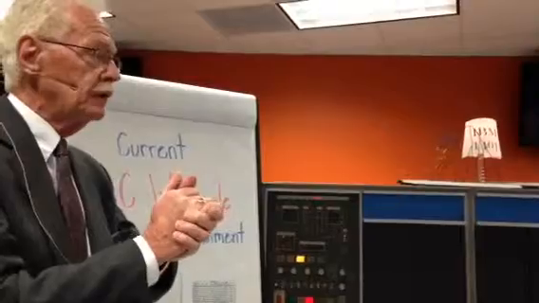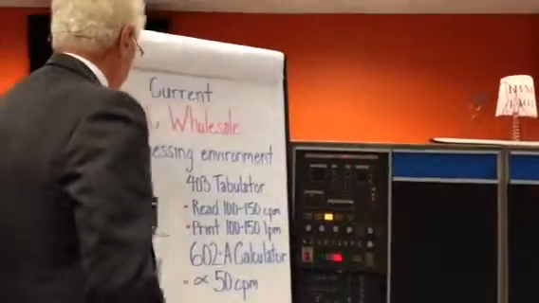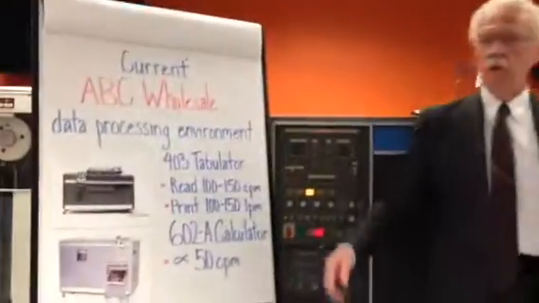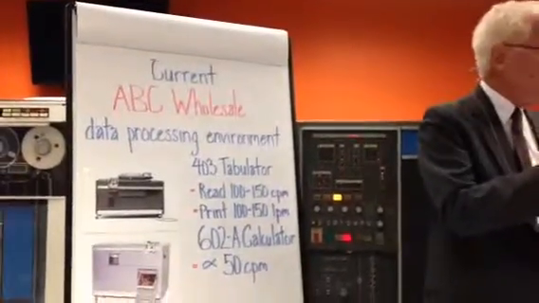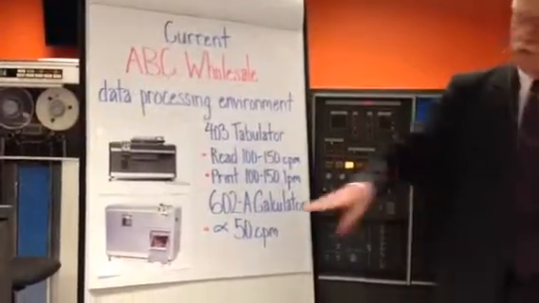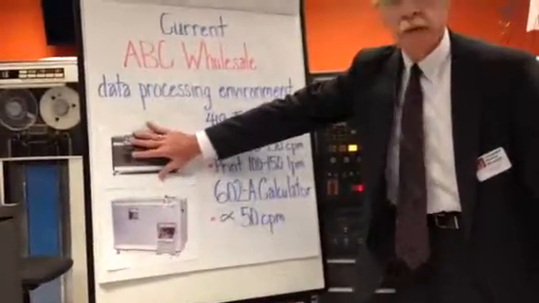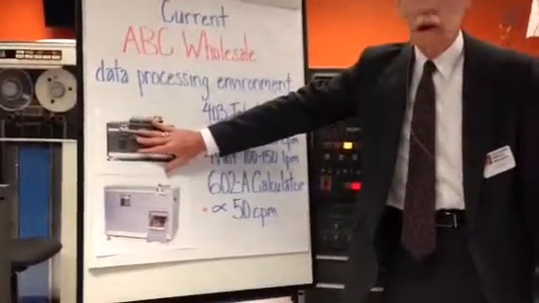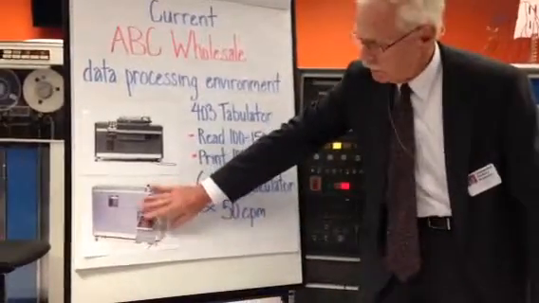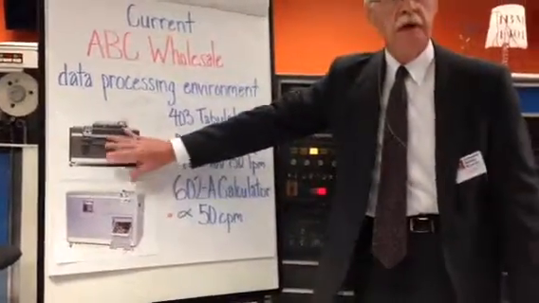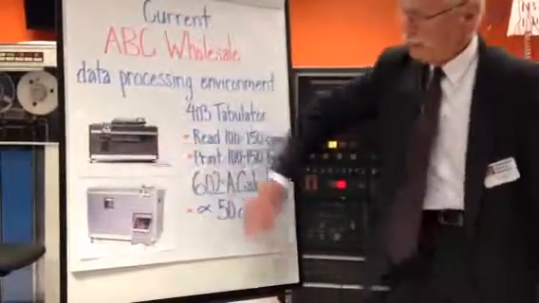Okay, so as I say, you punch the data into cards, sort the cards into the right sequence, and you today use this kind of equipment to process it. You have a calculator so that if you need to multiply and divide, like for payroll, you run the cards through the calculator, and you have a printer, an IBM 402 tabulator printer, and it can add and subtract, and because the calculator can multiply and divide, we can get all the math needed done, and we print reports out. That's how you do it today.